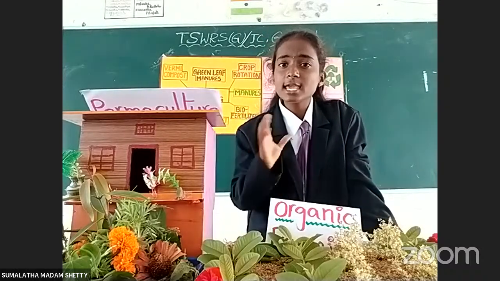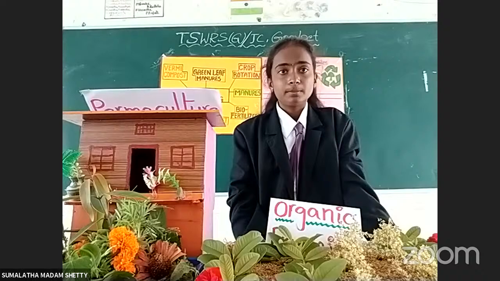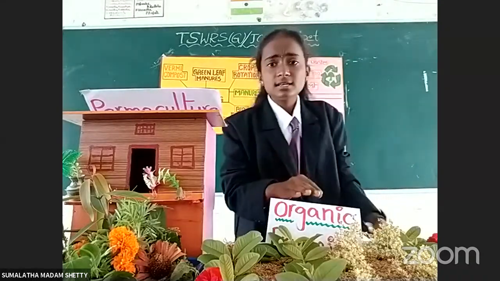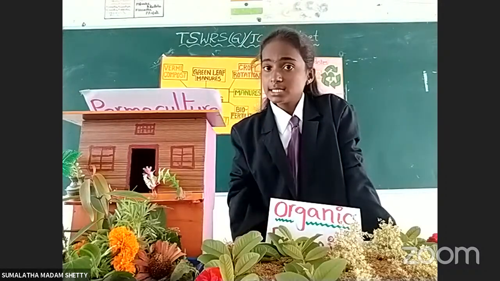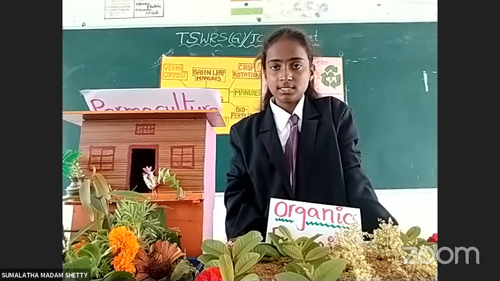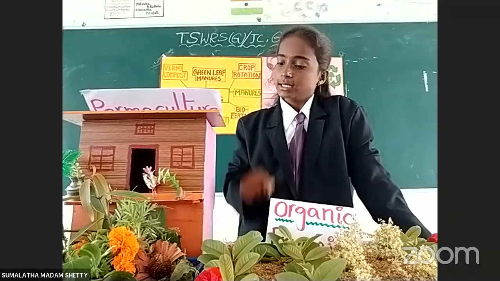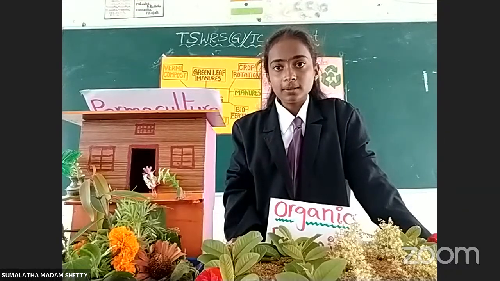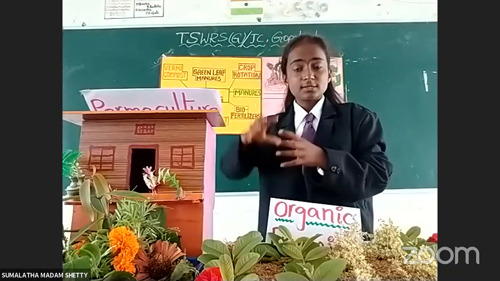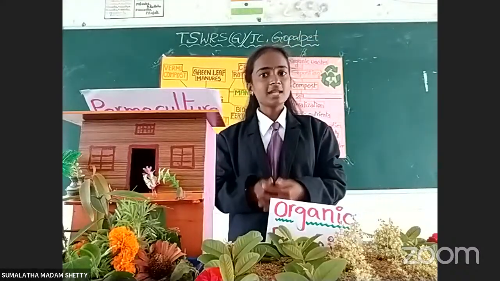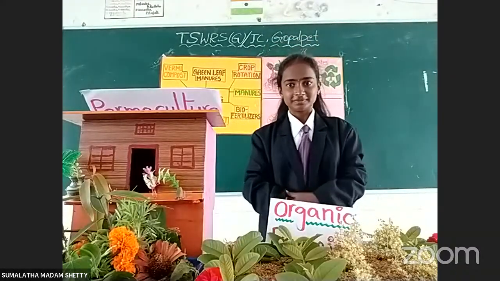Here in organic farming, it is defined at the same time, like paddy, repairing, etc. Here animals are not an integral part. Here in permaculture, animals are an integral part of it. In organic farming the pest control is closely monitored, and in permaculture the pest is managed by natural practices. So thank you.